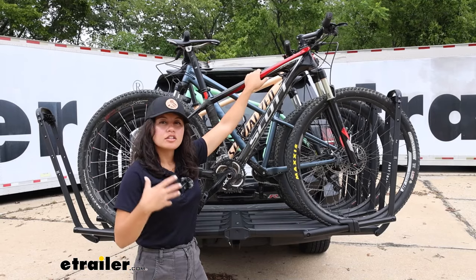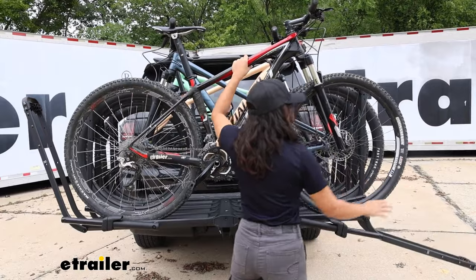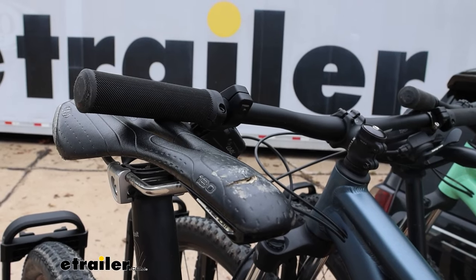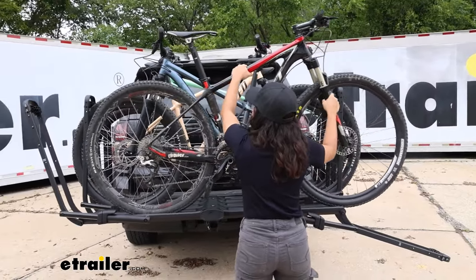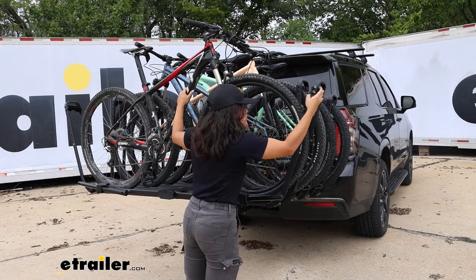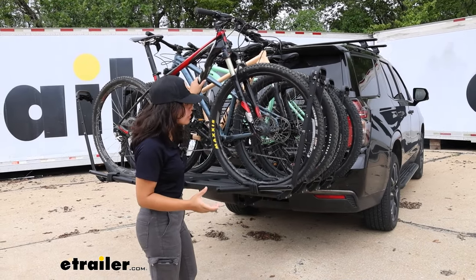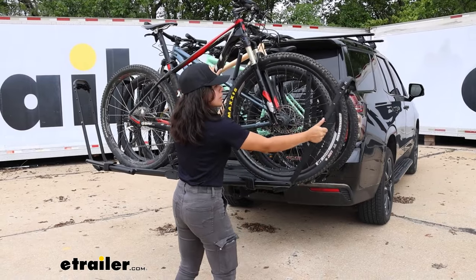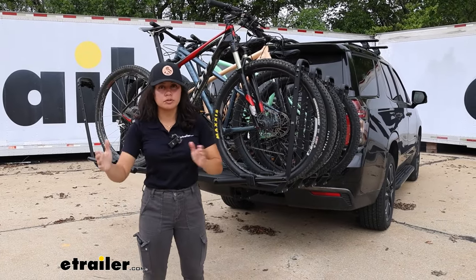Let's talk about bike-to-bike interaction. Fortunately, this rack has trays that allow you to roll your bike side to side to get the best fit, since you're always going to deal with seats interfering with handlebars and pedals interfering with each other. But be mindful — as you engage your wheel mount, it starts clicking and ratcheting, and that's the point when you can secure your bike. If you have to maneuver your bike really far away to avoid a seat, that ratcheting point limits how far you can go, taking away some wiggle room.